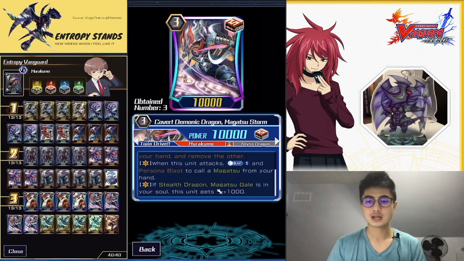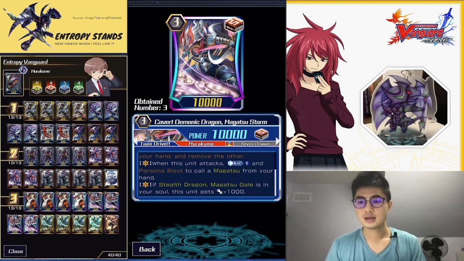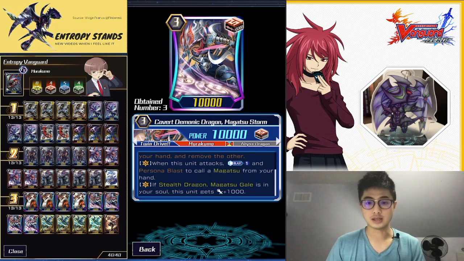Vanguard, when this attacks, Candle Mask 1 Persona Blast to call a Magatsu, either grade 1, grade 2, or grade 3, or the grade 0 if it somehow bounces to your hand, and then you can call it out, so it gives you that 4th attack if you do want that option.